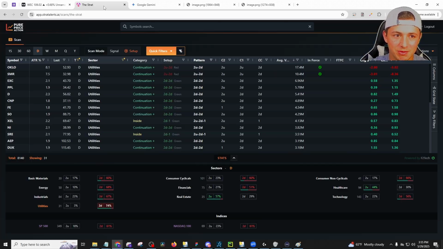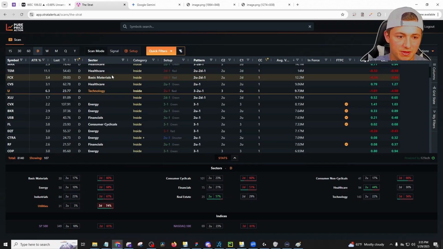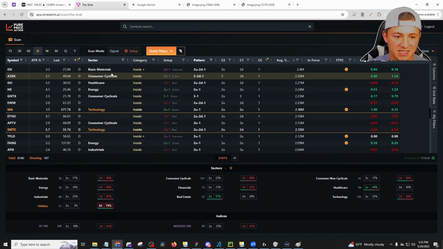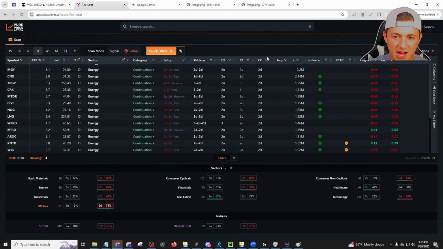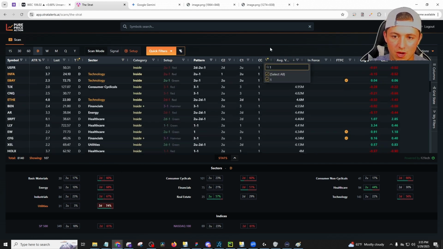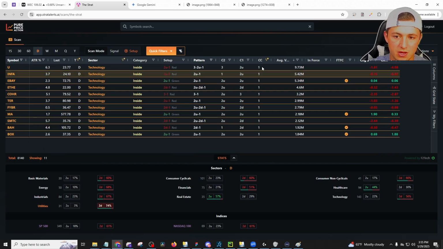So we can find the simultaneous break by looking for hammers, shooters, 2 up red, 2 down in green, inside bars. And then asking how many of a sector is doing it. So for example, if we go to inside bars, we just kind of scroll through here. There's a lot of tech, there's a lot of healthcares. So if we wanted to, we could say, I want scenario 1s and I want technology. So I click on technologies like so, boom.